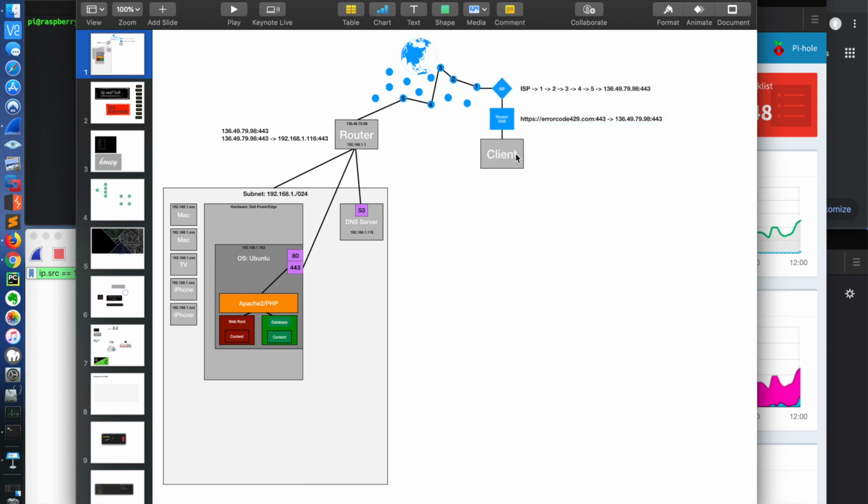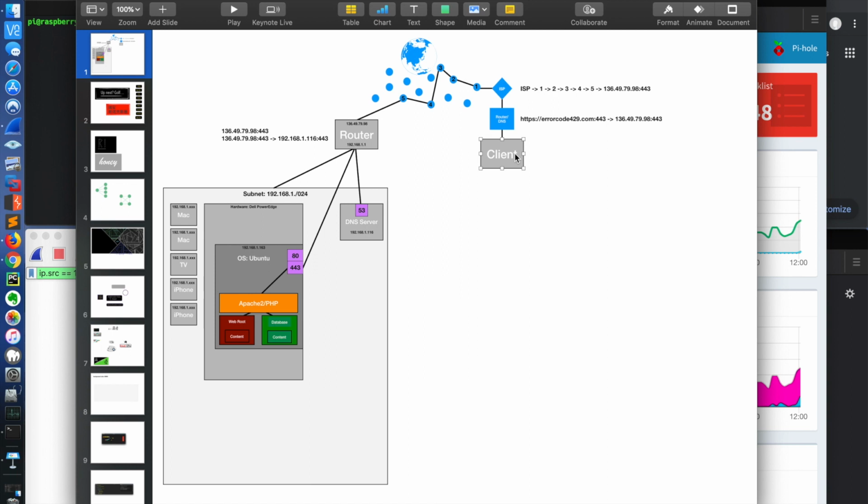Imagine you're sitting at your laptop as the client and you want to go to Aircode 429 or Twitter or apple.com. The current implementation as a standard user would be to open up a browser, go to the URL, just type in where you want to go, and hit send.